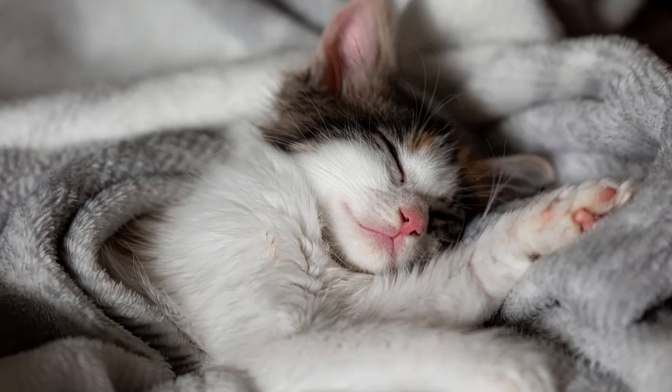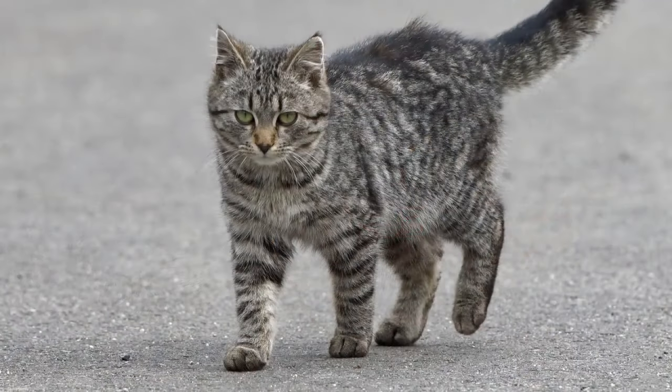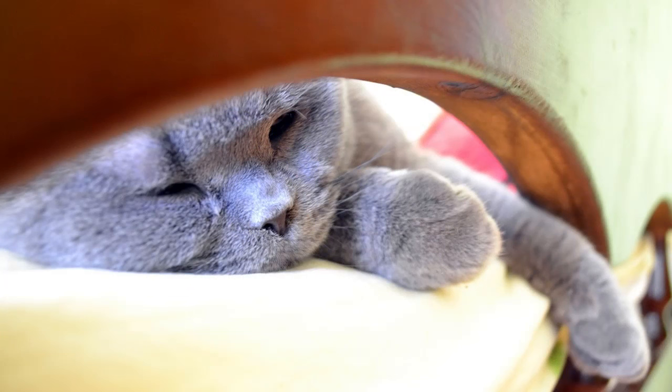Cats need proper bedding, a play area, perhaps a cat tree or a scratching post. There's a lot more to the job than simply providing fresh food and water. Your cat needs to feel like all of their needs are being met, including a living space that caters to feline instincts and the overall desire for stability. Cats out on the land — even if that land is the road in your neighborhood — life is always about being on the lookout, being on the hunt, while also possibly being hunted. Cats don't have the luxury of just relaxing outdoors; life in the great outdoors is indeed a life in motion.